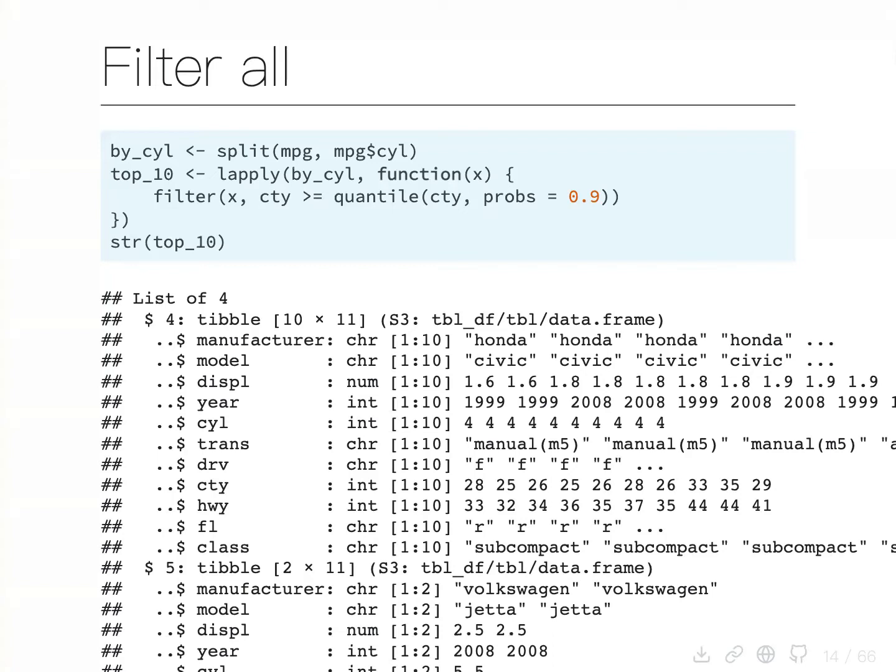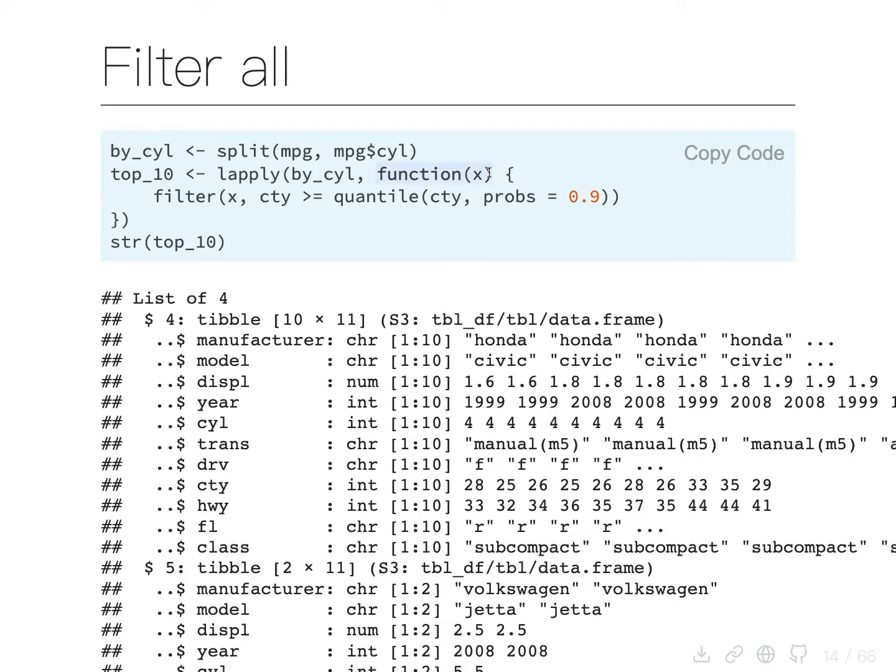So to start, instead of dealing with just our one single data frame, we could split our data frame by city, and that gives us a list back in return. Then we can loop through that list and apply a function to do the filtering for us. Notice here, this is my split, right? And then for top 10, this is also going to return a list. I'm going to loop through by city and apply a function x, where x is just a placeholder for the specific data frame.